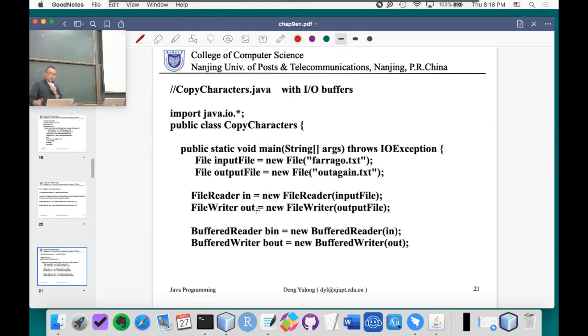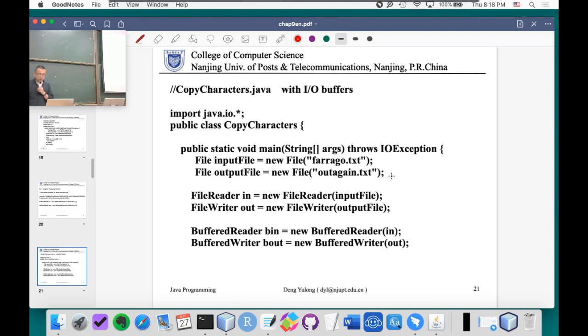Now we have this program, the FileReader and FileWriter. This is the data sink stream. We make this copy operation, and I will draw a picture for you. Now we have a scene.